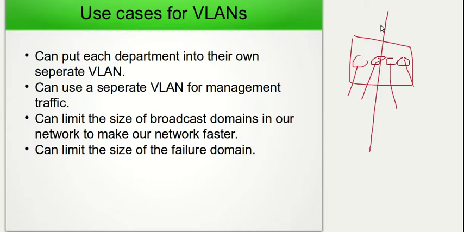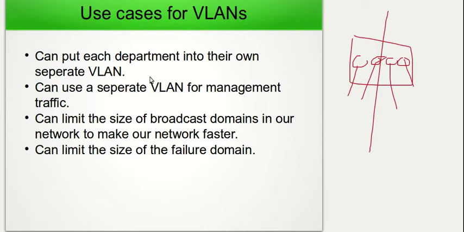But we could put each department into their own VLAN, and any resources that they need would also be part of that VLAN. So now they can access resources that only they need and communicate with devices that are in the same department, but they wouldn't be able to access resources or mission critical servers in other departments without having to go through a layer 3 device first.